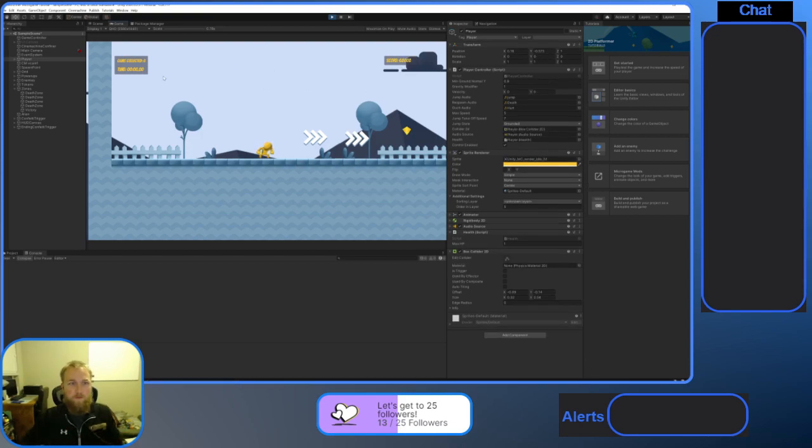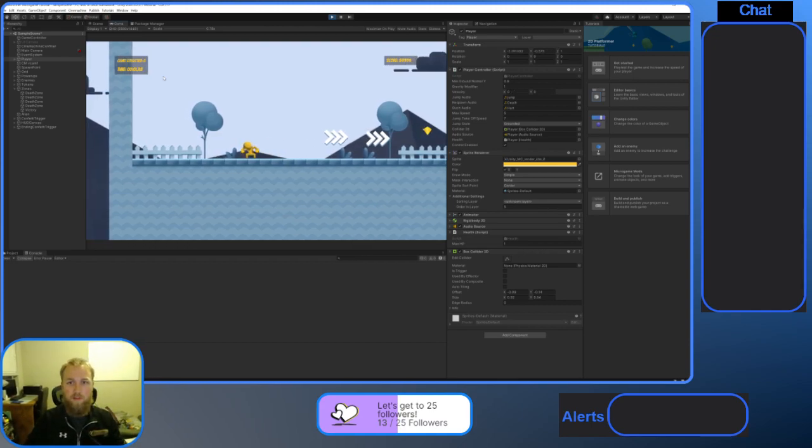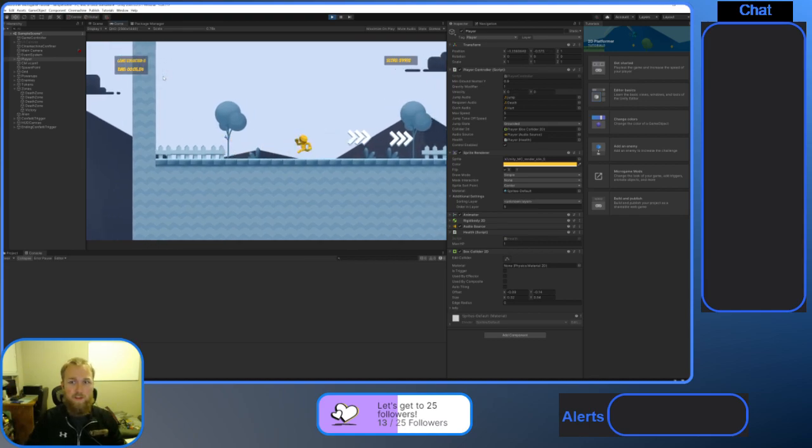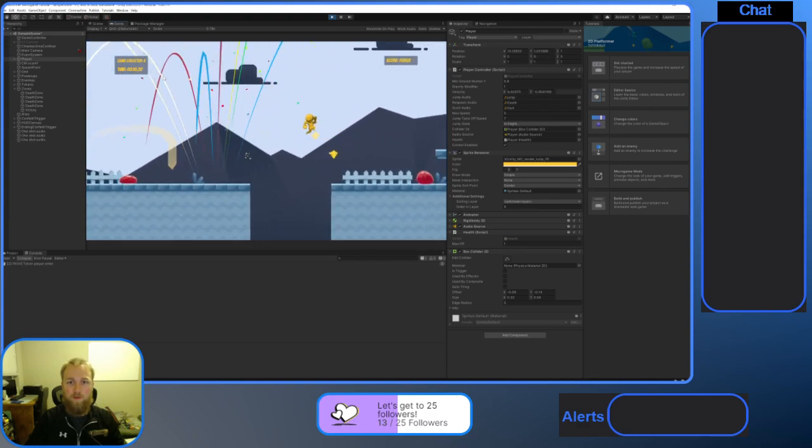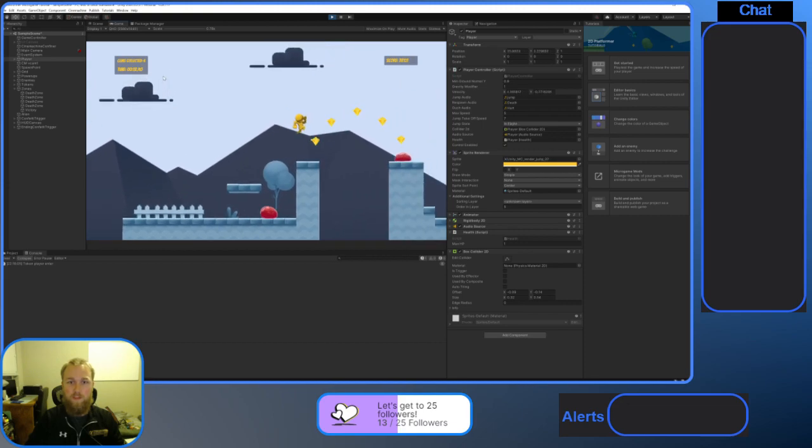Okay, the time doesn't start counting until you start moving, but our score right now is a base of 60,000. If I start moving, you see it starts to count down. And the more time we take, the faster it's going to count down. We're going to lose more and more points. But when we collect our first gems, we start getting points. Now we're up to 78,000.